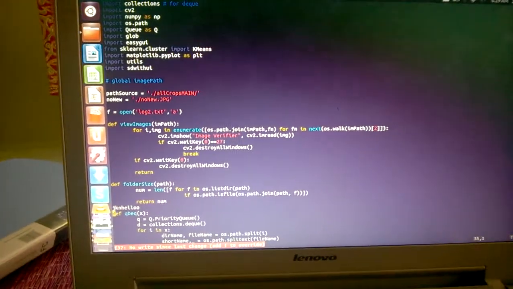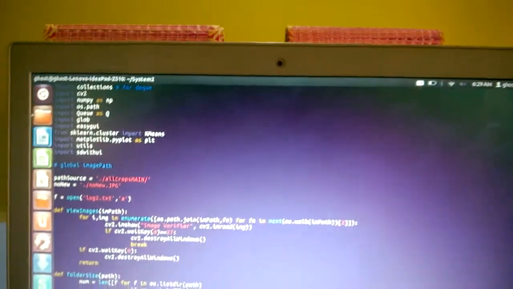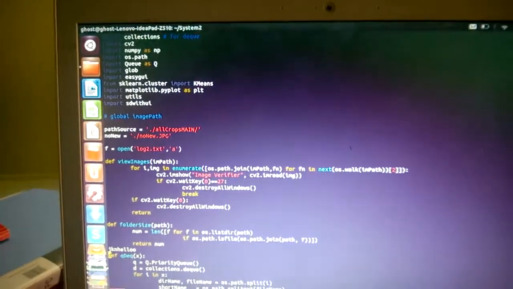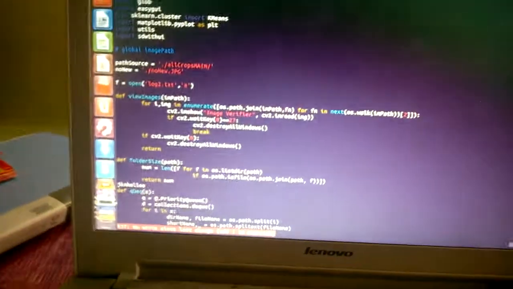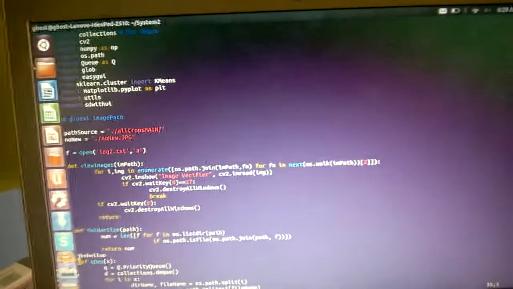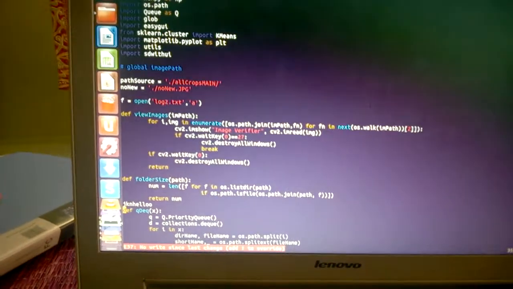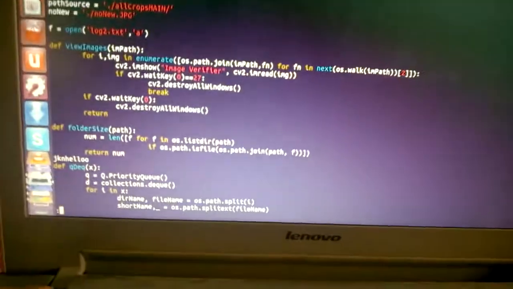All right, but sometimes you need to save your thing. So there's another command to save your file. That command is colon WQ.